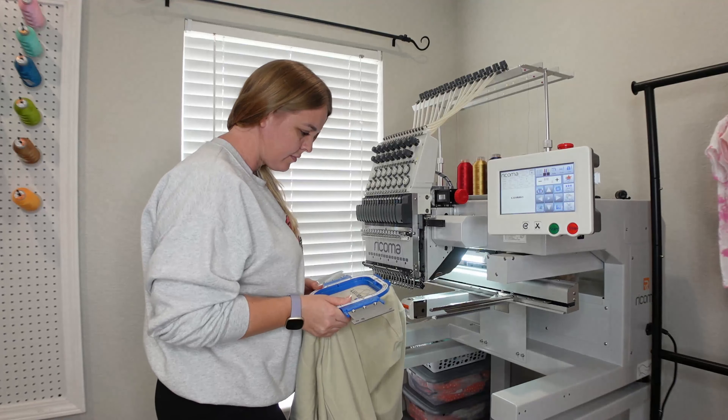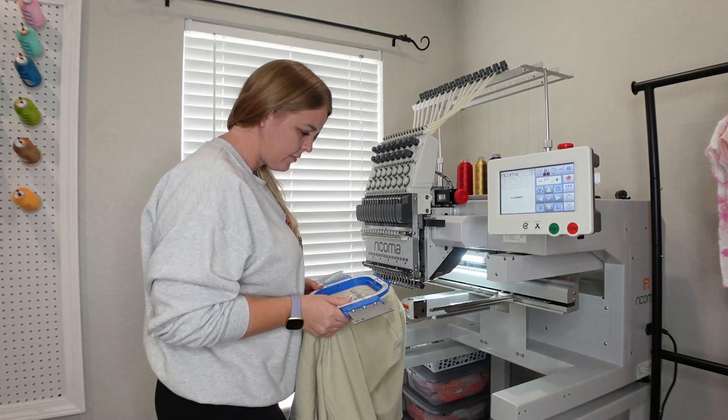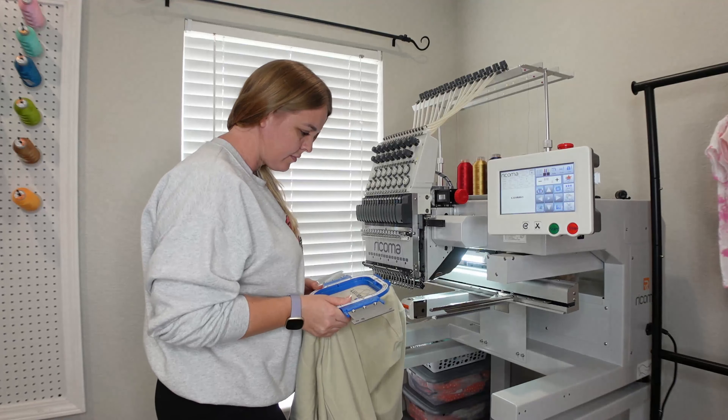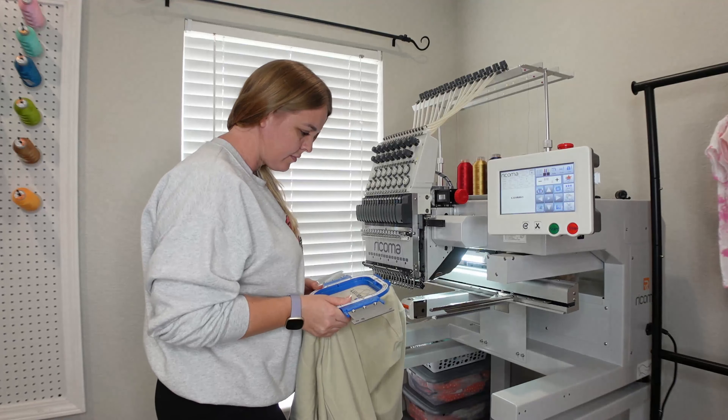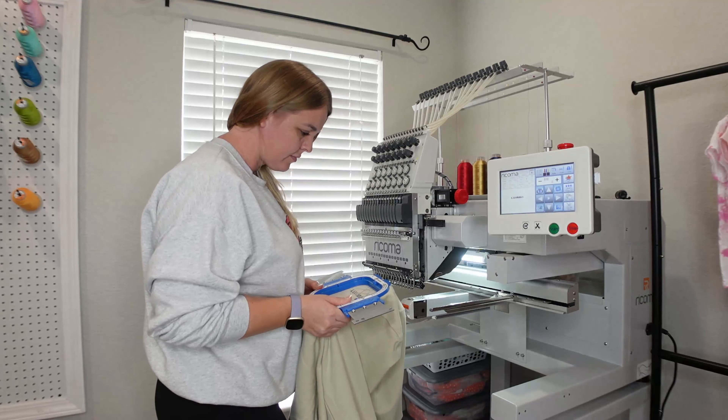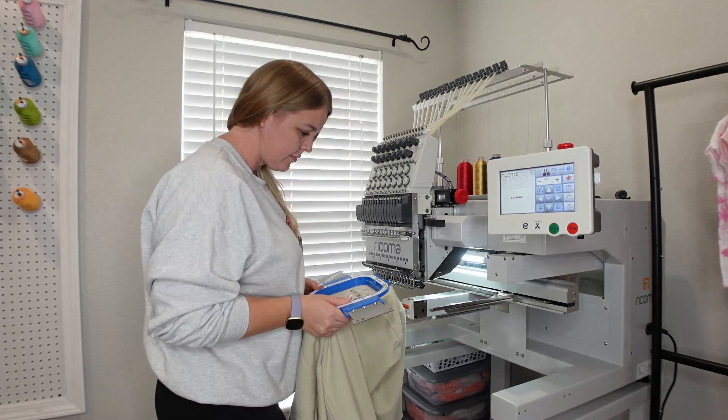There we go — let's get this cleaned up and move on to the next one. This is what it looks like completely cleaned up. It actually came out really good. She wanted it on the left-hand side, which I think the placement is perfect. The back is just my little cutaway — very clean. I went ahead and trimmed everything up. It's definitely good for boys or girls, guys or women. Looks really good. Next!